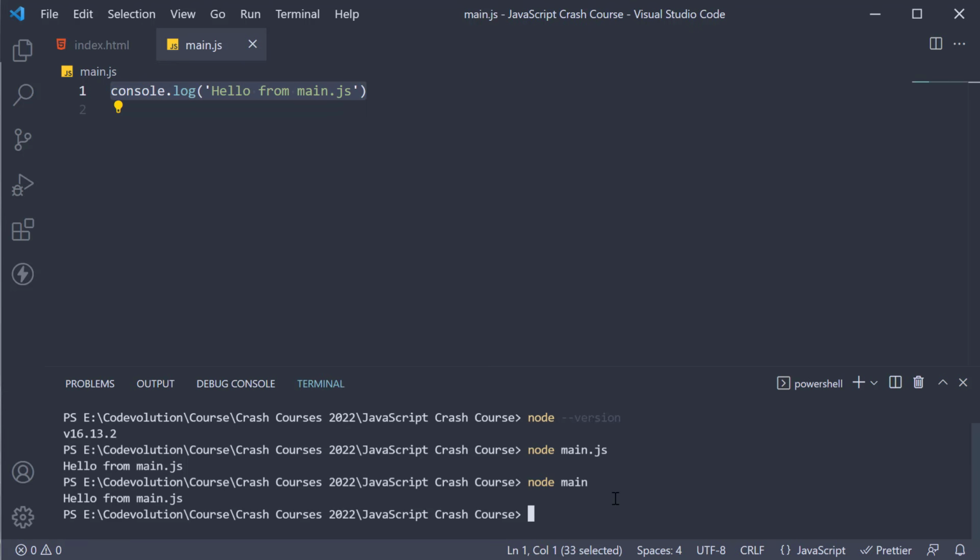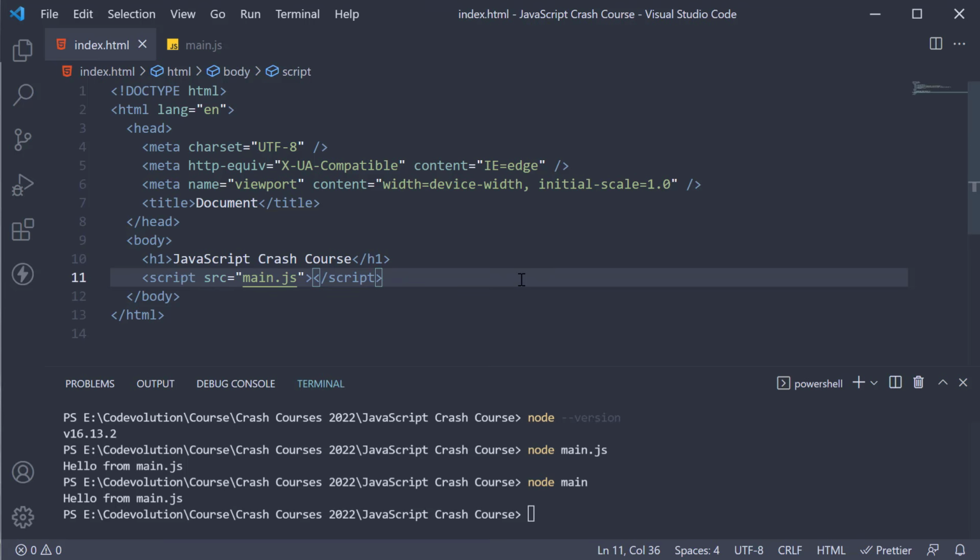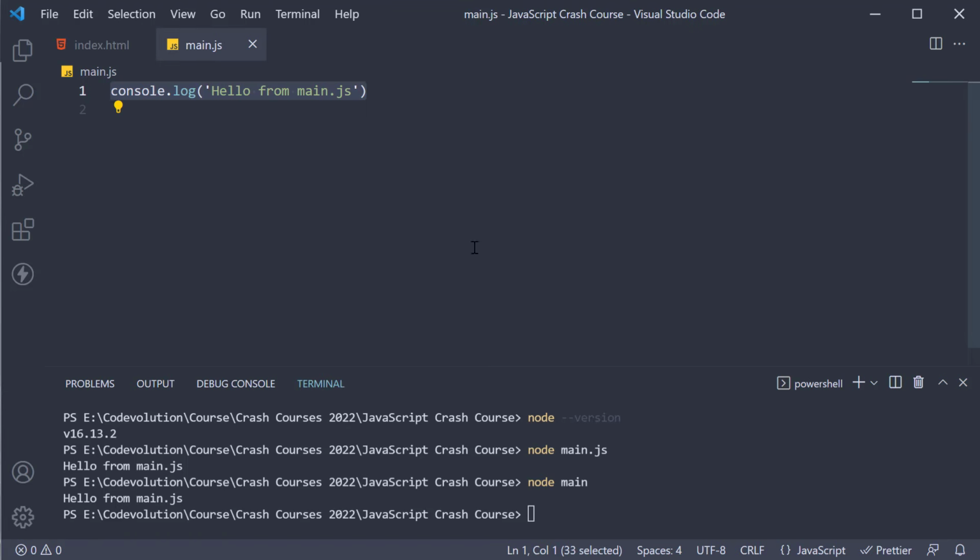Now here's the thing. If you were to be learning JavaScript concepts that deal with building web pages with HTML and CSS, the option of using an external script tag in the HTML file is the most suited way to run JavaScript. However, in this crash course, we are learning the programming language aspect of JavaScript, nothing specific to building web pages. For that, using Node.js is what I prefer.